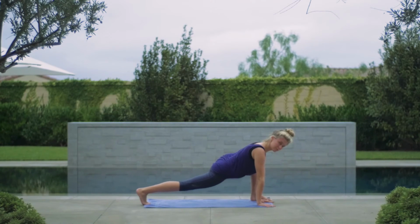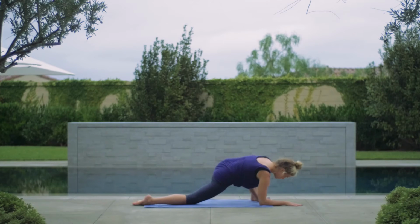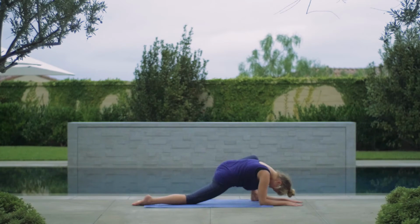Setting up for runner's lunge, you're going to bring your left foot out, point your right toes, setting them down. Both hands are on the inside of your left foot, and your left ankle is right underneath your left knee. Some may move onto their forearms. That's where I like to hang out.